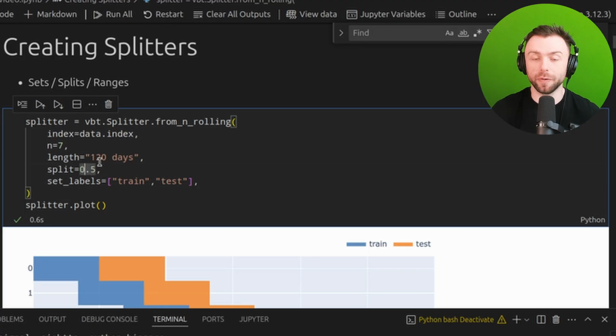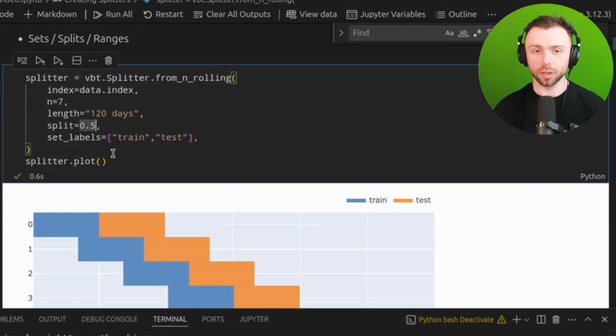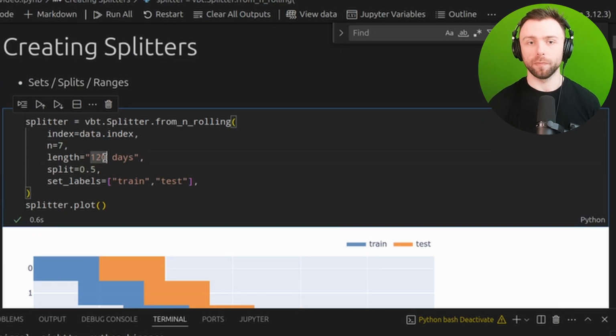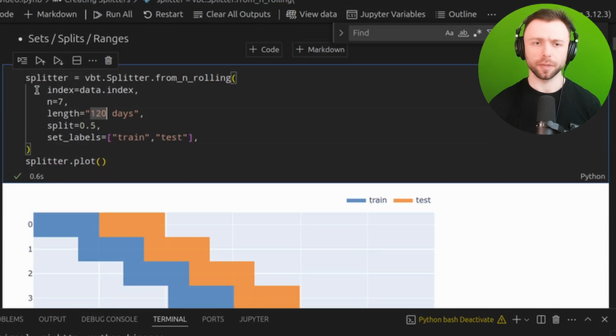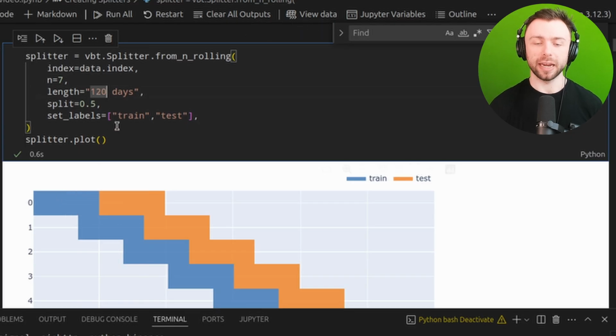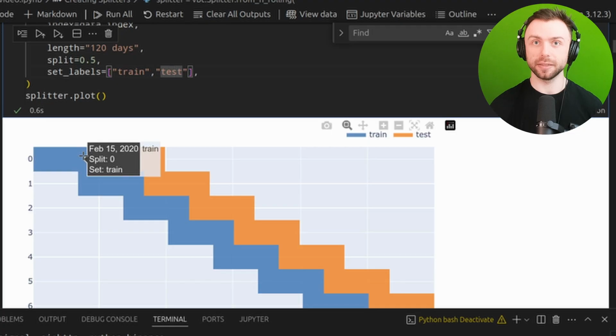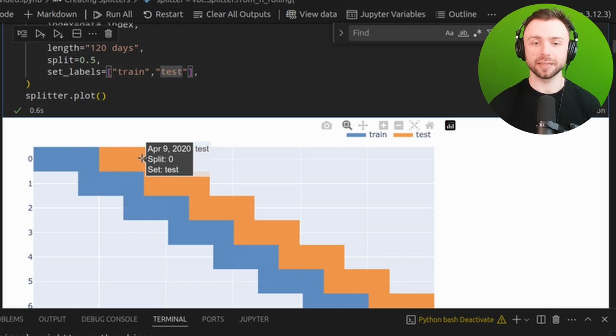In this case, it's 0.5, which, as you might imagine, splits everything exactly down the middle and generates 2 sets. So for some nomenclature, a set is, in our case, the training and testing. We have 2 sets in this setup: the train set and the test set.